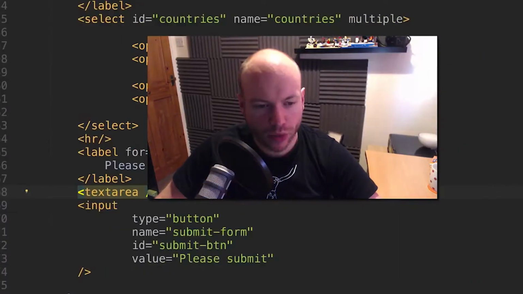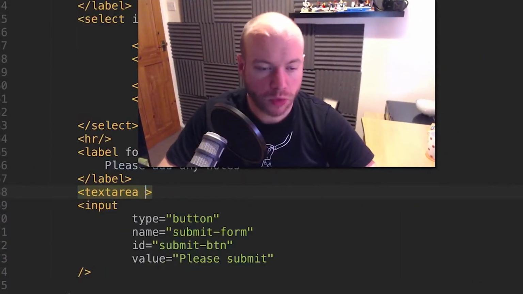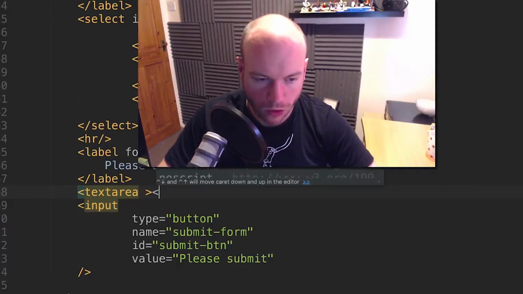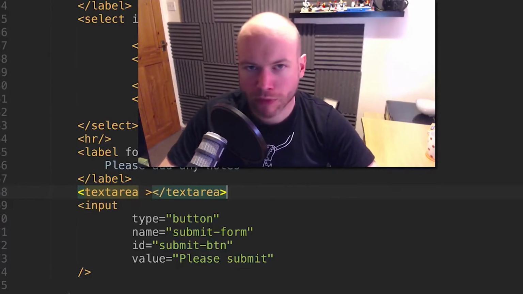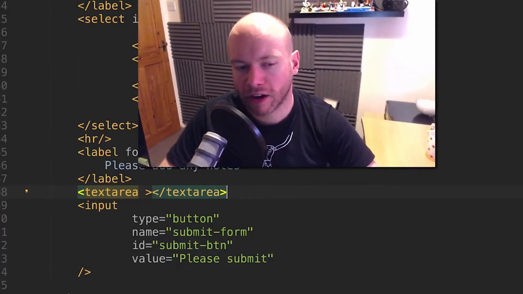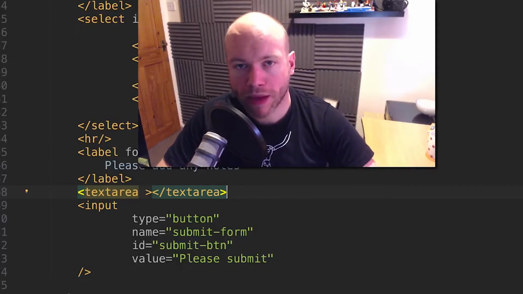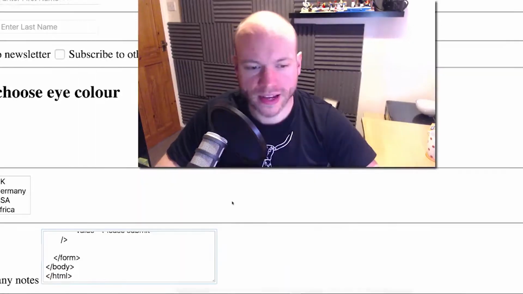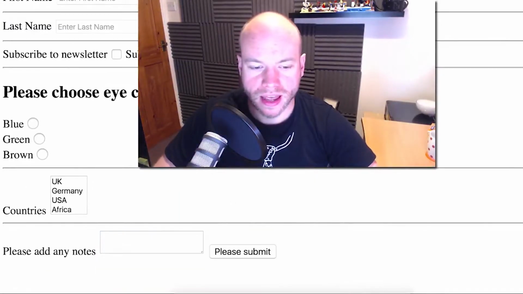And that's because we've self-closed it, which we shouldn't do. So we need to do textarea. Let's save that. I'm not sure if that was an issue with Safari itself, but just remember when you're dealing with text areas, don't self-close them. So let's save that, refresh this, and there we go.